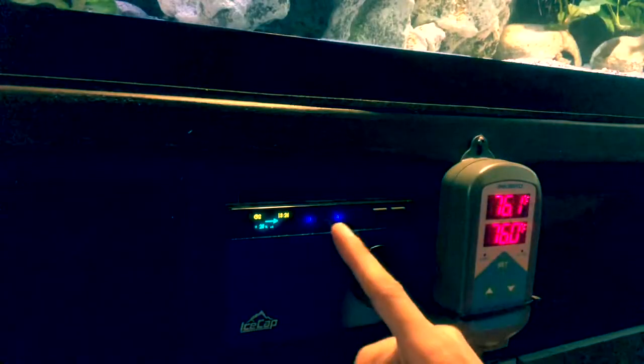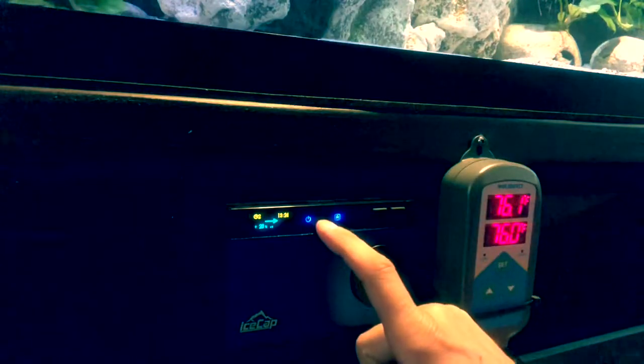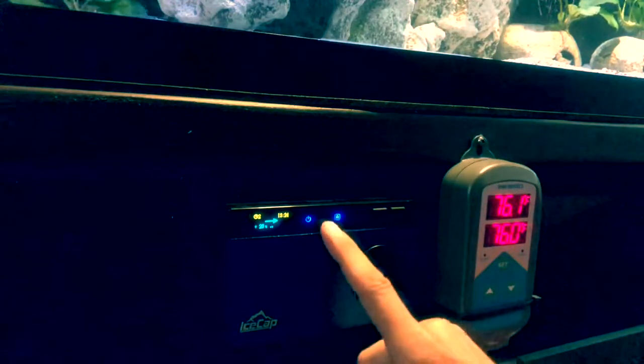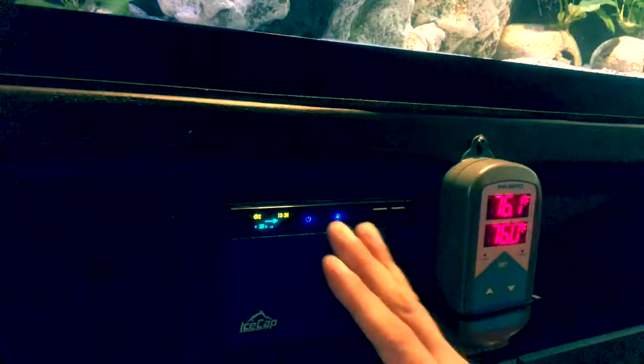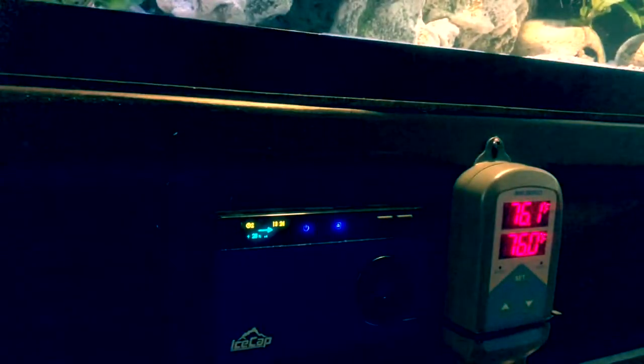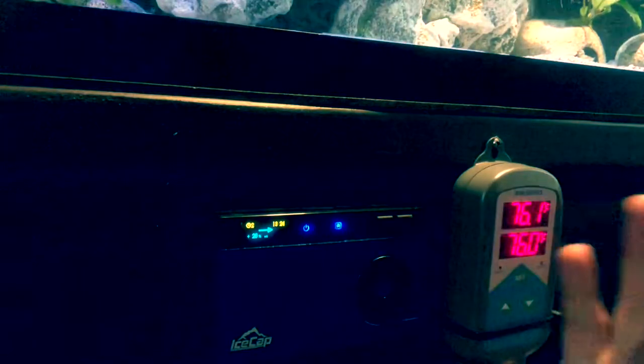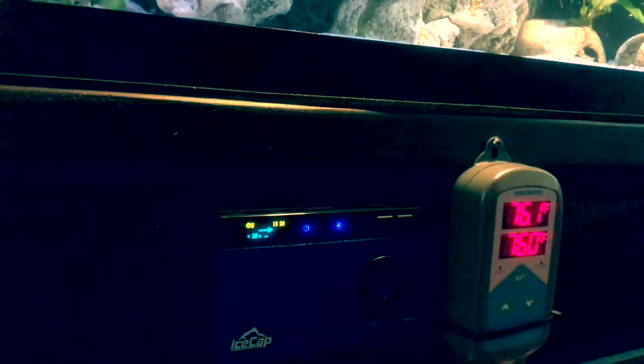There are two modes. There's a manual mode, which will have an M inside of a circle inside of a square, or an A. I've always run this in M, which just meant it did one constant thing. I've found out — which is weird, because manual you think you can set everything — manual just runs at one constant. Automatic means you can set everything. I absolutely don't agree with the wording there, but let me show you how I went about that.